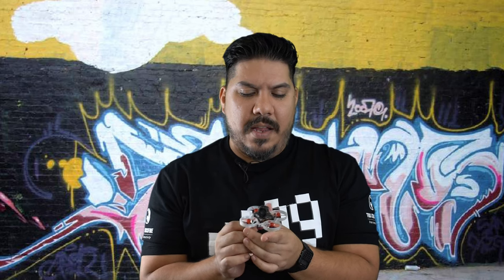So if I had to fly inside of a home and get some HD footage, I really might be grabbing this thing. If I had to go outside to a playground and fly around, you know, nieces or nephews or kids or whatever, I might grab this thing because it's not gonna do any damage. It's very small, it's very light. A little bit of wind might bother it a bit, but this is a really great option if you wanna get some micro HD.